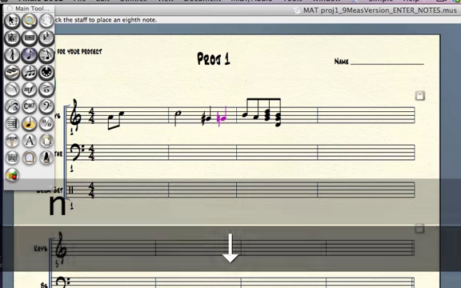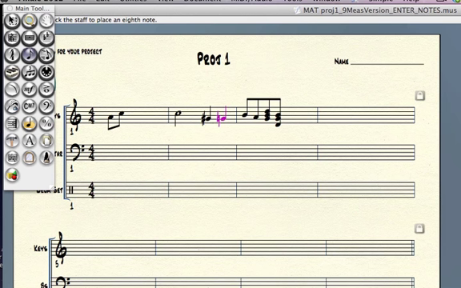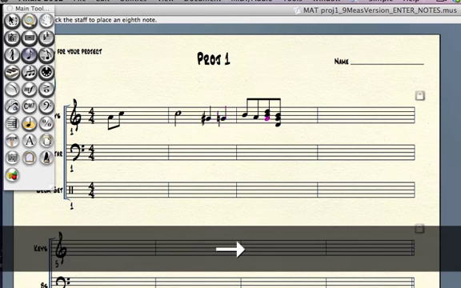If you needed to show natural, you could hit an N to create the natural. Okay, so plus for raising a note a half step, minus for lowering a note a half step, and N for natural. The most common way that we need to change notes is by an octave, like say we're adjusting voice leading. So I want to move that note down an octave.